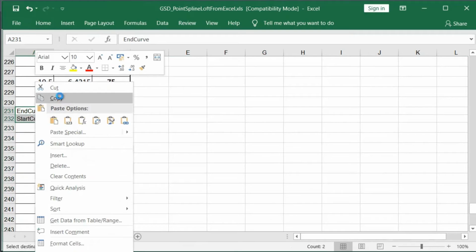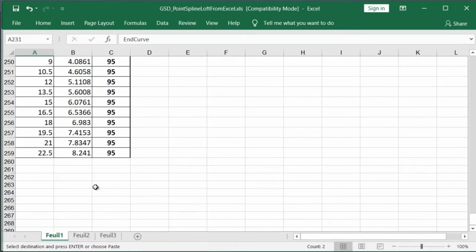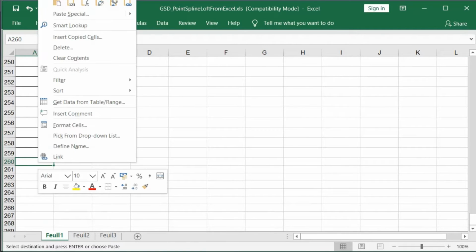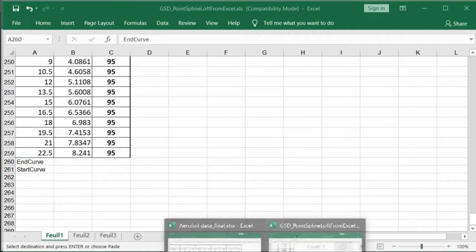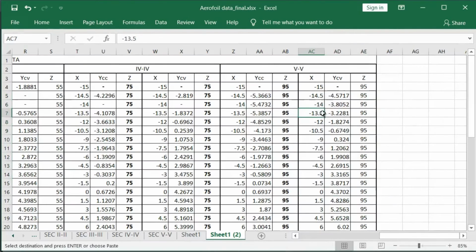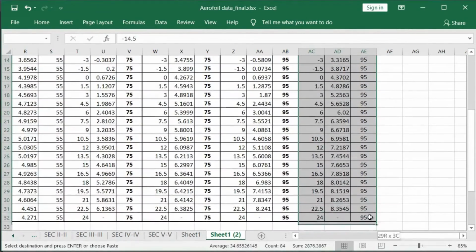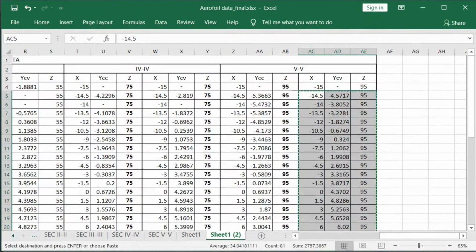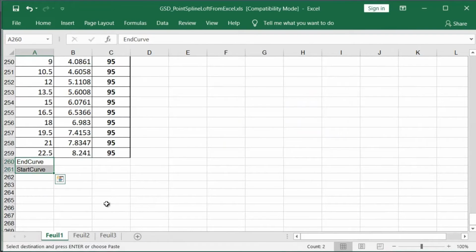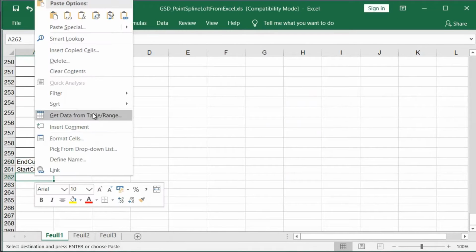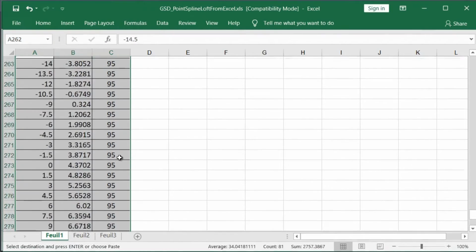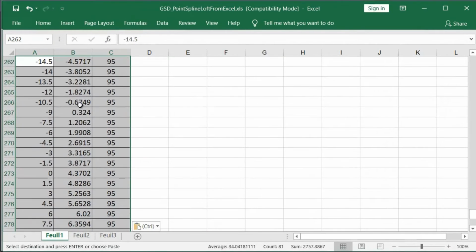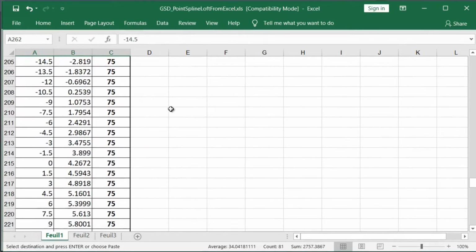We'll copy this, paste it here, and we have the last profile coordinates. Right click, copy, and we'll paste it here. Paste. There are no missing data in this, so we need not delete anything.